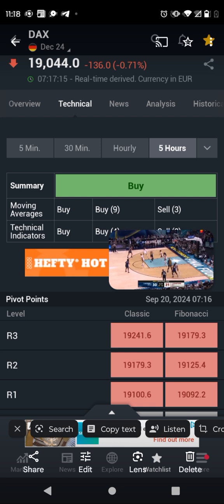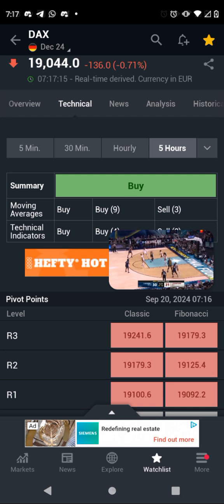So whether or not you trade DAX, if you trade NASDAQ, US 100, or US 500, Standard and Poor, SP 500, SPX, or SPY, or Dow Jones, this is what you want to use. You go to investing.com, you go to technical charts, you click 5 hour, and you look right here at the summary. Basically, the summary was saying strong buy. That means you got to buy it. So if you're looking at the NASDAQ charts, SPY charts, Dow charts, if any of those say red on any time frame, you buy that, as long as the 5 hour summary for the DAX futures chart says strong buy.